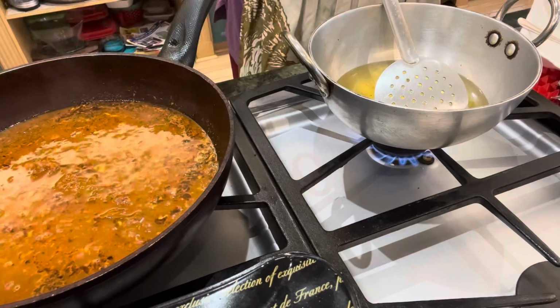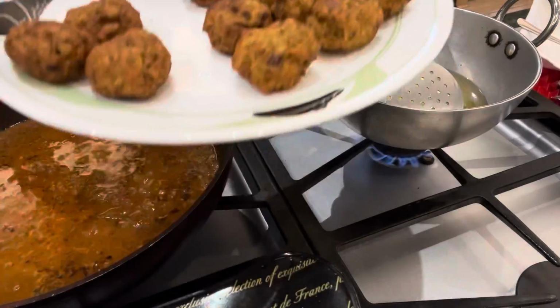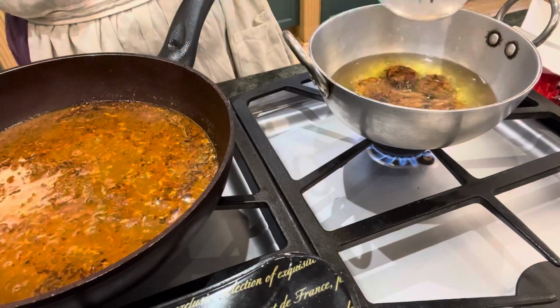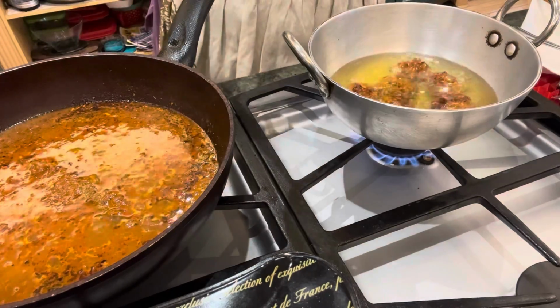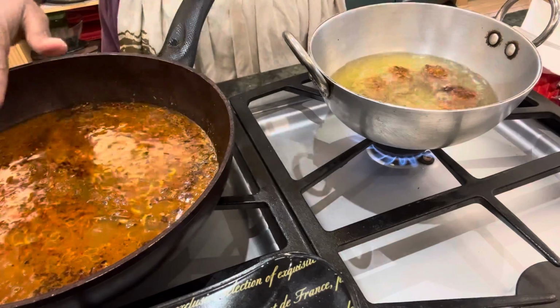I have my oil here, and I'm going to put these koftas which are already fried and kept. Again, remember, it was only 90% fried. Slowly, you wait for it to get fried a little bit more. In all, this size kofta, I've got around 14 of it. Okay, so I'll just fry this, and I'm going to put it into our gravy.